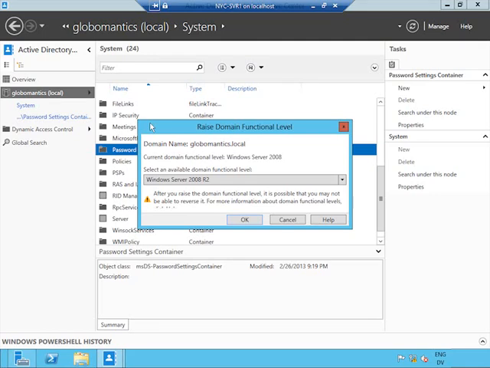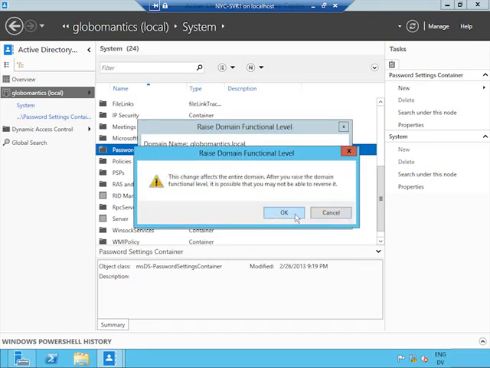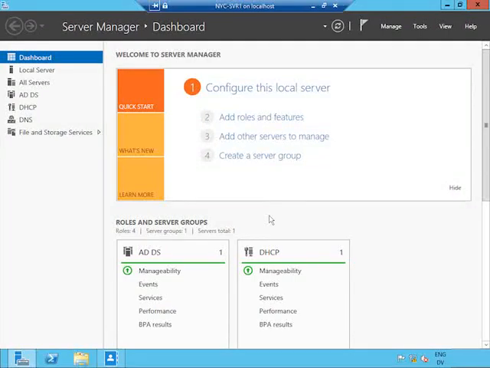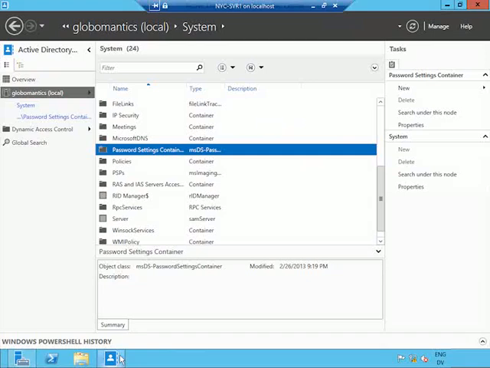That's an interesting potential challenge. This is a don't do this at home sort of a feature. If you're upgrading to a higher FFL, you want to make sure that you've got your DFLs upgraded as well. So I'm going to take my domain to the 2008 R2 DFL to match my FFL, and that's been accomplished. Because I have, that will now unlock features of the Active Directory Recycle Bin.